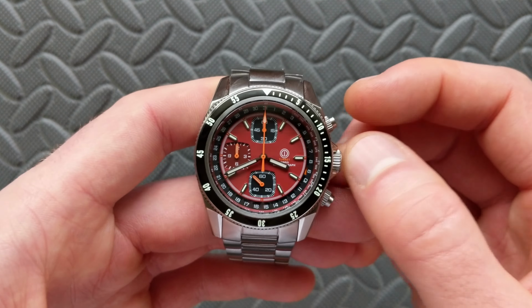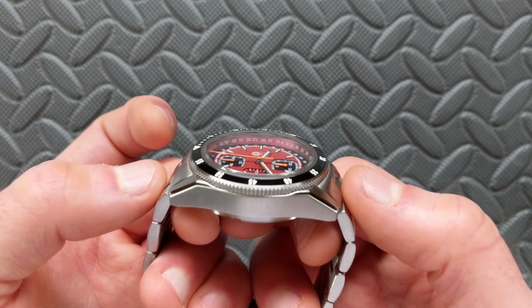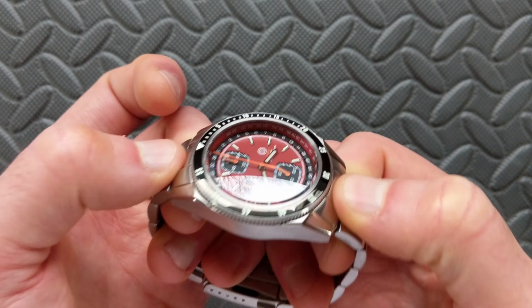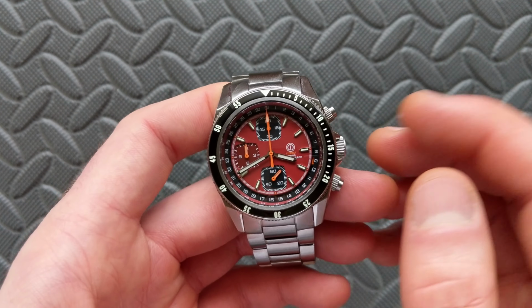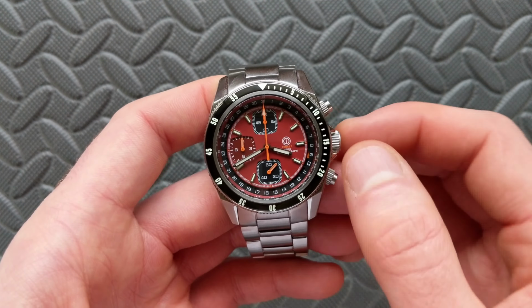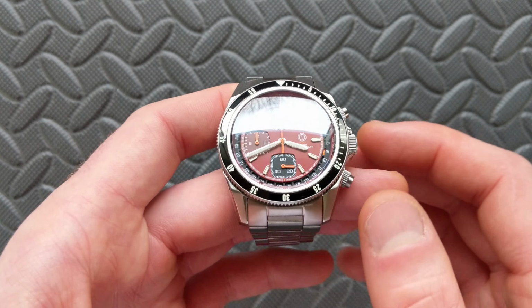The feeling of this. Part of what I mentioned as far as the weight, this one I expected to weigh more than it does, and part of that is because it feels so solid in the hand. Everything about it just feels very stout, very rugged, very well built. So I think this is definitely very durable. It could be used as a beater with that quartz movement or mecha-quartz movement. So I think that's a nice aspect as well.